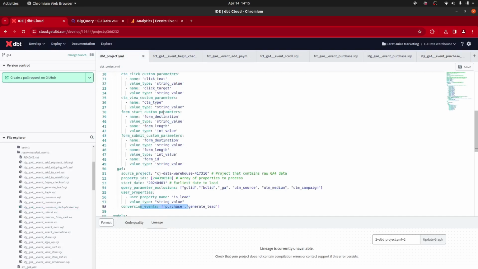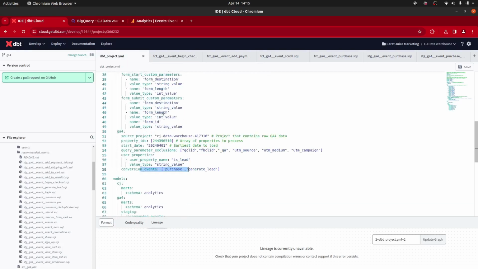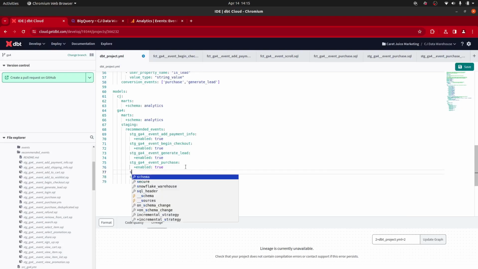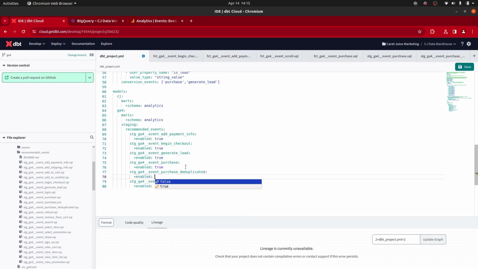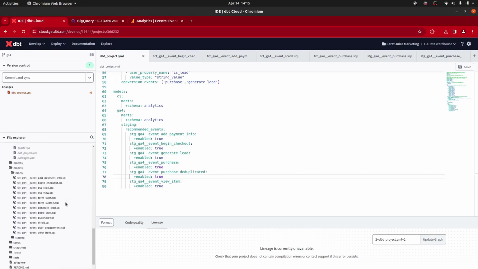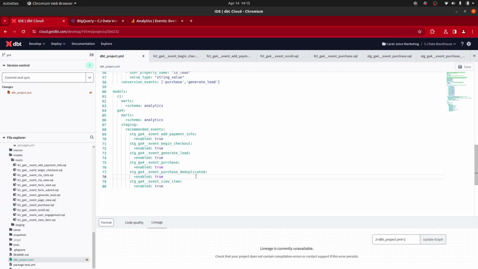So we go to our dbt project and enable stage GA4 event purchase deduplicated. So we've enabled the deduplicated model, and then we need to change our fact model to use the deduplicated model.